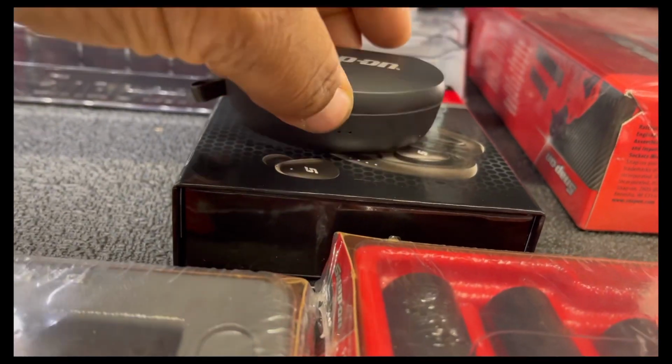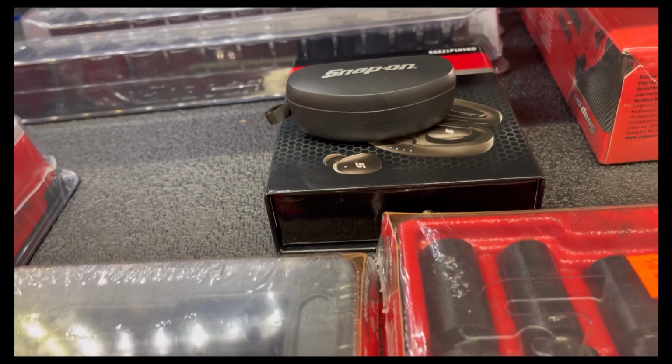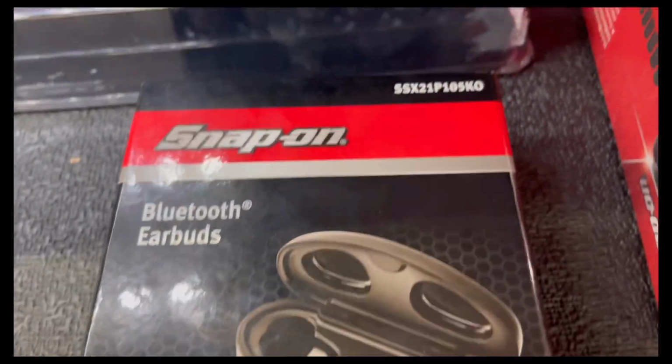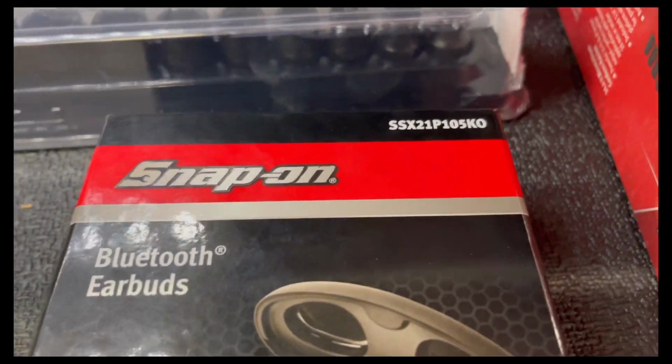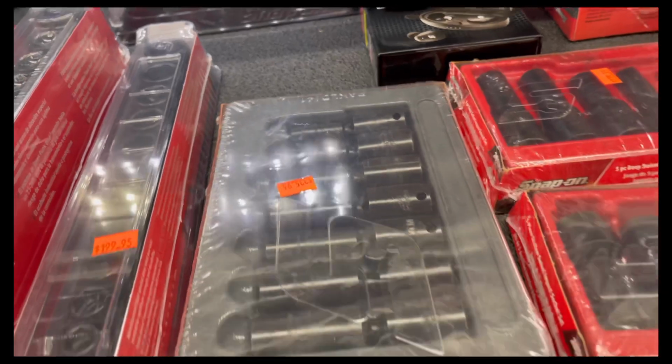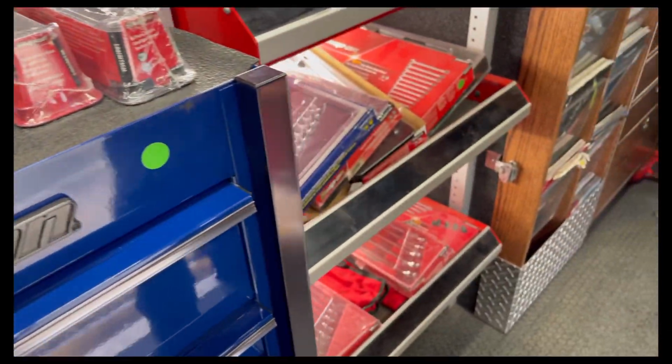Oh, look at this one. This one looks even better. Yeah, that's a point number. I got the earbuds. Okay, that one's warranty. Yeah, that was warranty.